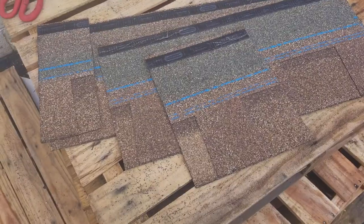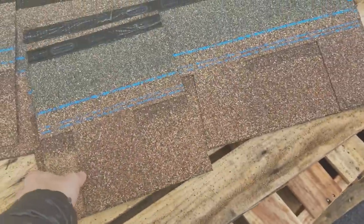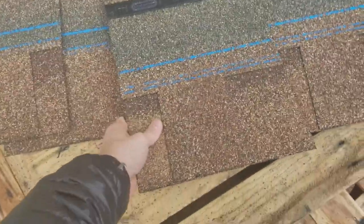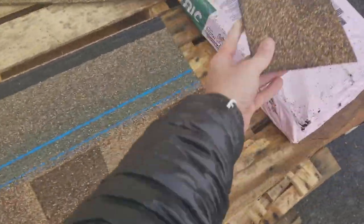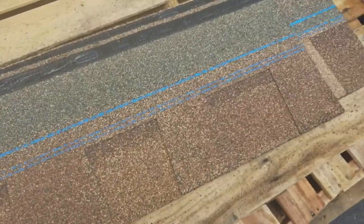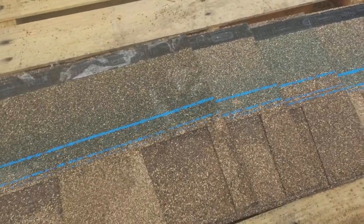I'm gonna go through and cut both of these right here. So I've went ahead and cut my shingles here. Now this is my second cut. There's my first one. So I take my longest one, throw this one aside, grab the next second longest, line up those edges. Got about a 5 5/8 step over there. Grab my third and fourth longest cuts.